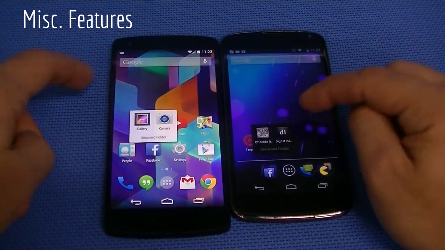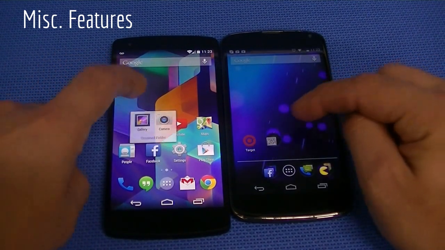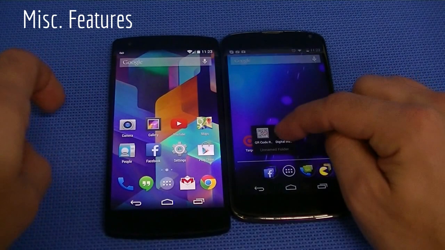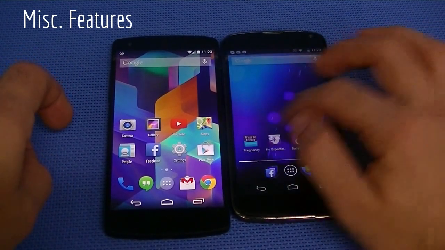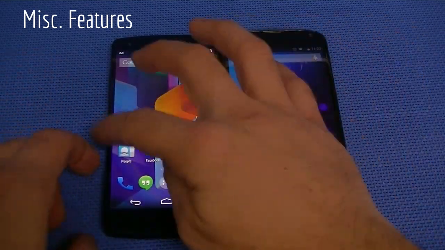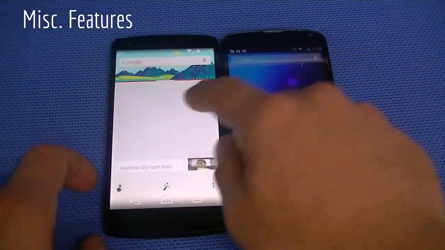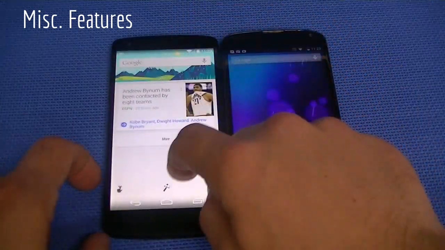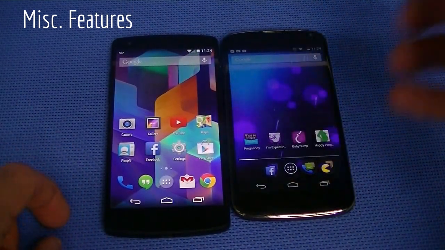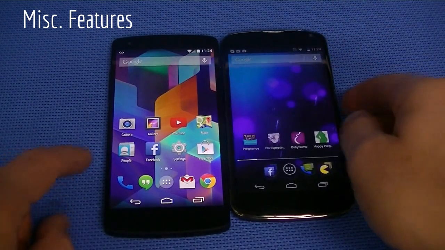Okay, you can see you got the white finish here, you got the black background here. So there are subtle differences. One of the subtle differences that you don't have with the Nexus 4 but do have on the Nexus 5 is the Google Now tab on the far left, which you can access, set up and customize as you please. Here you don't, but you do have the persistent widget up top, which you can utilize.